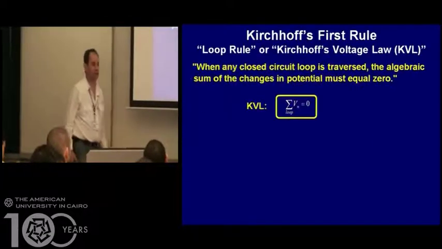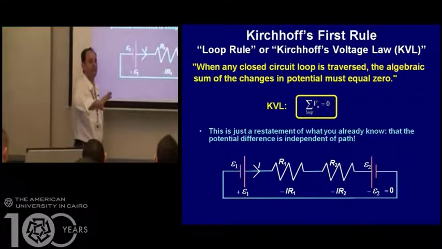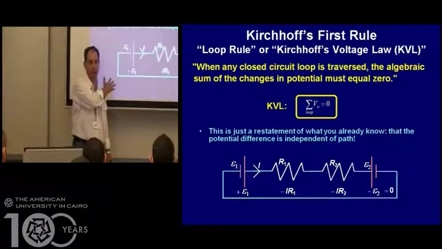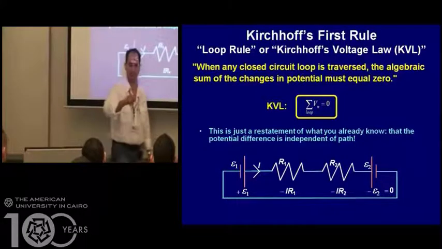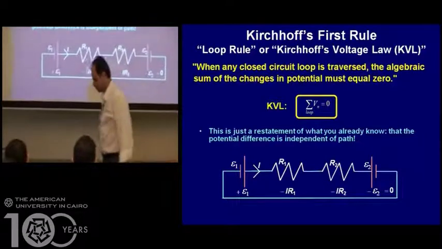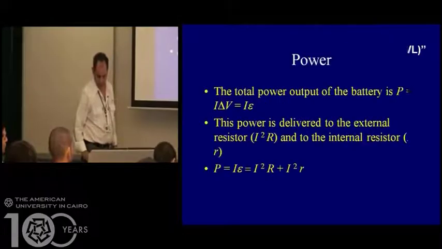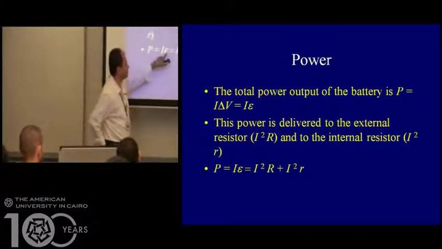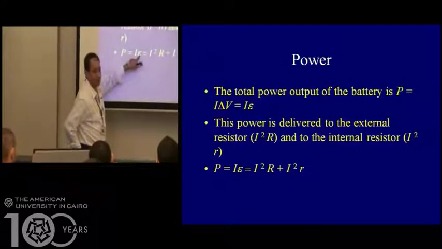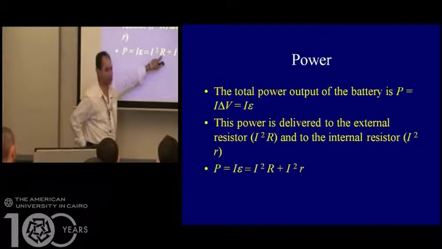Kirchhoff's law. Now, knowing what the battery is, from now on I'm going to assume that I have an ideal battery. All those batteries that you're going to see in the circuits that I'm going to show you from now on are ideal batteries. That means they have zero internal resistance. Yes? In the previous slide, we assumed that the battery is ideal. Actually, no. I did not assume that the battery is ideal, but I said that this is the E. E is the potential difference that's measured when we have an open circuit, when we have R equal to zero.